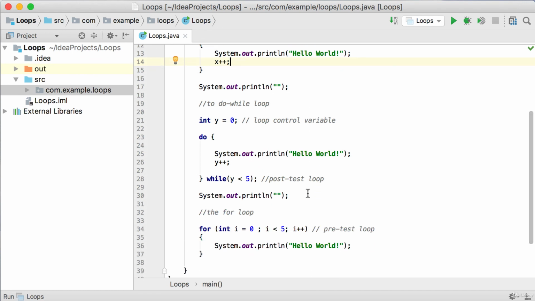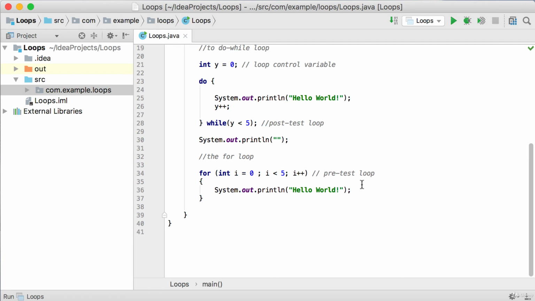Just one last thing that you need to note here with the for loop. Please do not add an I++ there at the end. This just means that we are incrementing 2 times. So the for loop starts with initializing the control variable, then testing it, then doing whatever is inside of the brackets, and then incrementing or changing the variable. So by adding another I++ there, we're basically saying increment it 2 times. So remember to not put your increment or your change inside of the brackets. Your change should be the last part of your for loop statement.